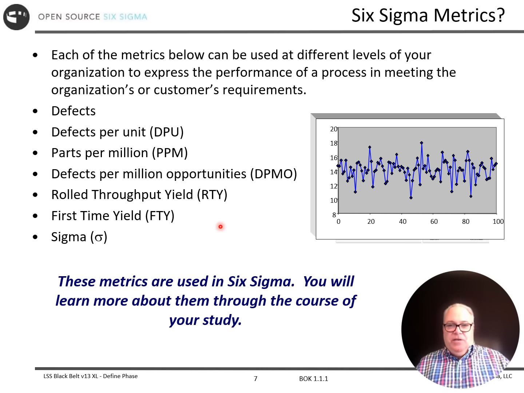And the good news is we can convert back and forth between these different units. And we'll get into some detail about when each one is appropriate and how to do the different calculations. And luckily, Sigma Excel will help us to do a lot of the hard work. We don't have to go look up things in tables and use a lot of calculators, etc. So we'll take a look at all of these different units as a way to measure the goodness of our process, or look the other way, the glass half empty. What is the defect rate delivered to our customer?